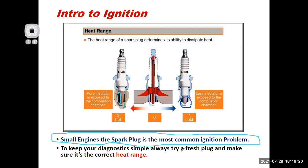So, hey, try a fresh plug, okay? However, if you're throwing in a fresh plug, make sure that that plug is the correct heat range, and that's what this slide is all about. So let me clear out these scribbles.